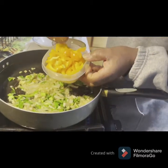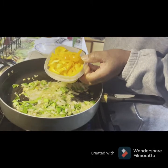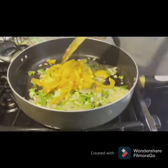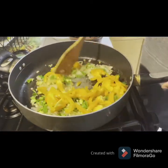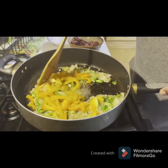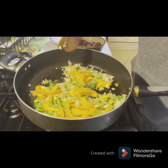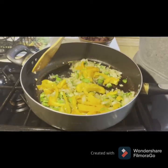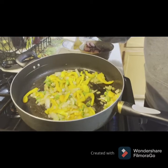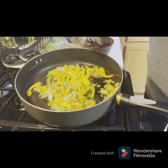We're going to add these yellow, are they yellow? I would say so. We're going to add some of these yellow bell peppers in here. And we're going to cook these until they get nice and caramelized and all the flavors get infused together, nice and homogenized. I have here a little bit of salt, which I didn't show you before, but I'm going to add a little bit of salt to this. Not much, just a dash.